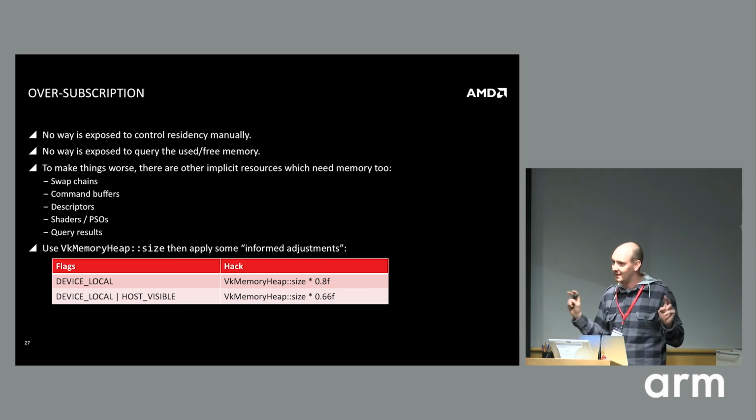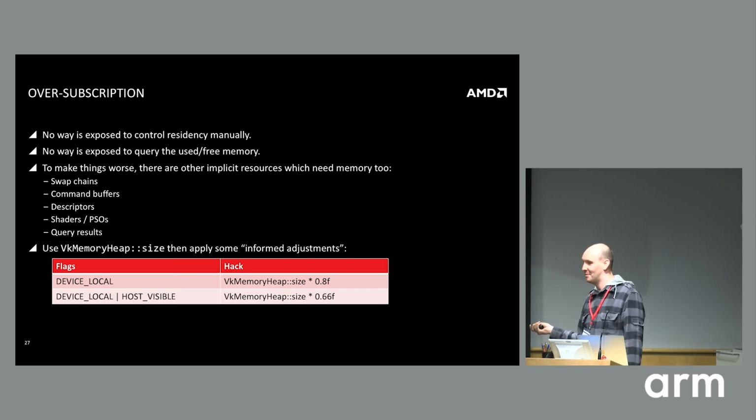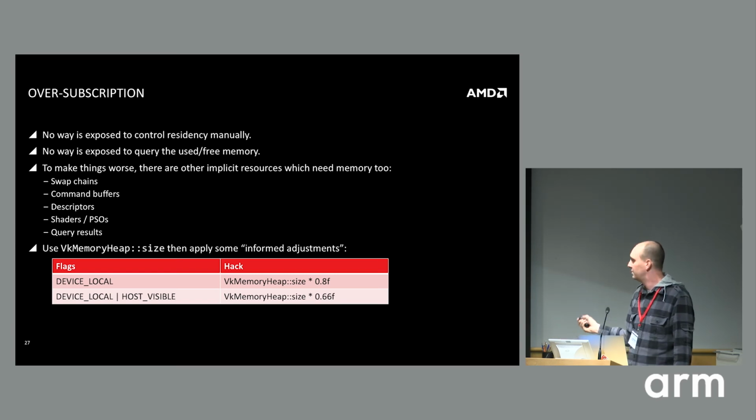We have some suggested informed adjustments to the sizes of the heaps, which can help you avoid getting paged out. So when you're doing your allocation in your allocators, if you were to adjust down the heap sizes by the following factors, you may find that you run into less paging issues. This is not science, but it is something that might help. These numbers you may wish to adjust depending on your application, how your application works, but as reasonable starting points to converge on something, maybe this is a good option.